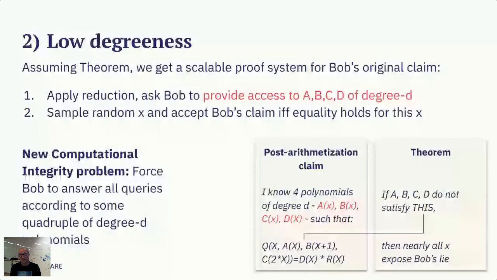So in all the proof systems we are aware of, you have this situation where you would like Bob to commit to 4 polynomials or 10 polynomials or 2 polynomials. There are a lot of variations out there, in what kind of polynomials they are and over what finite field they are evaluated. But the common theme is that in all these systems, you want Bob to mentally or cryptographically commit to these polynomials, then independently get the query and answer honestly according to the polynomials that are of degree D, where D is some specific parameter that you define. Okay?